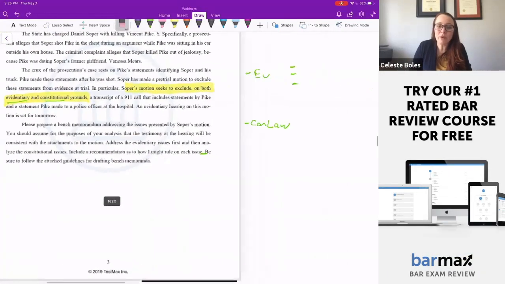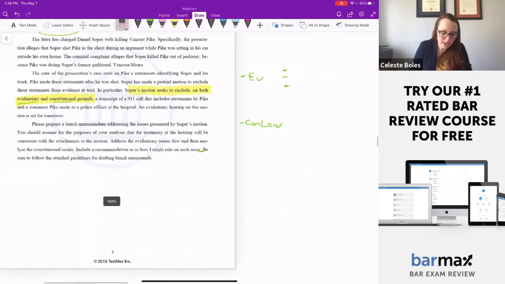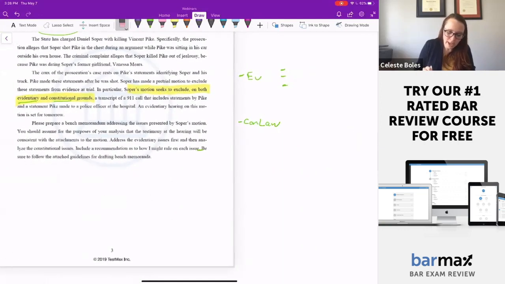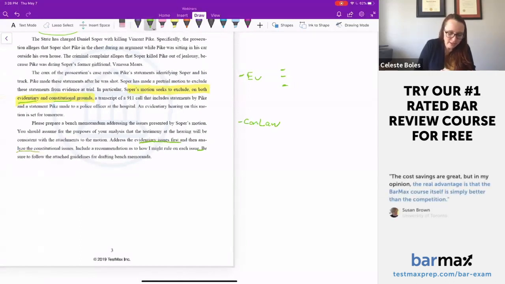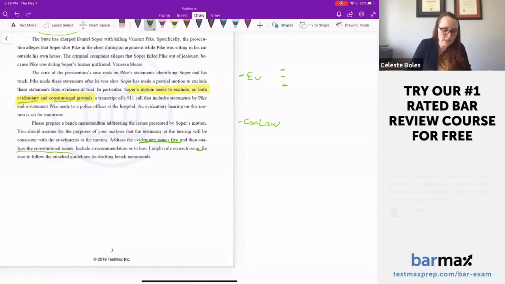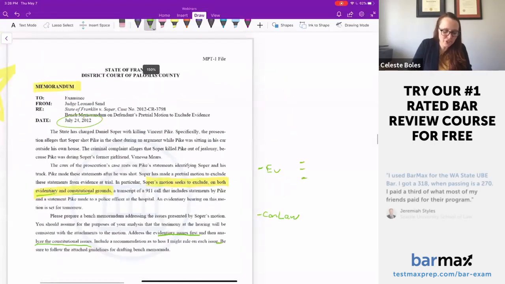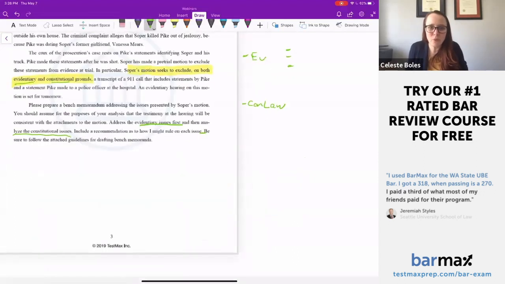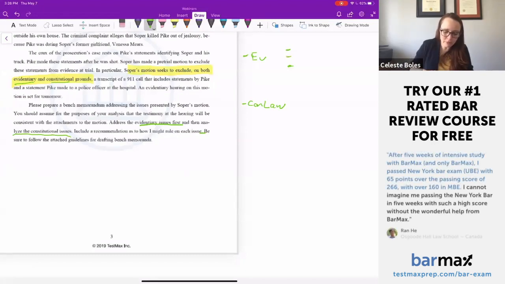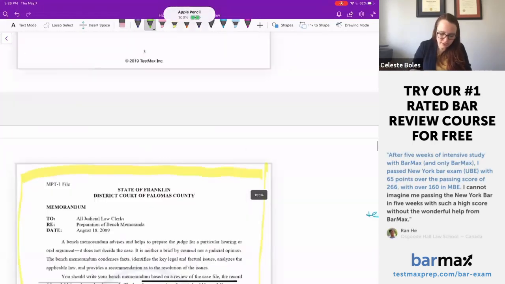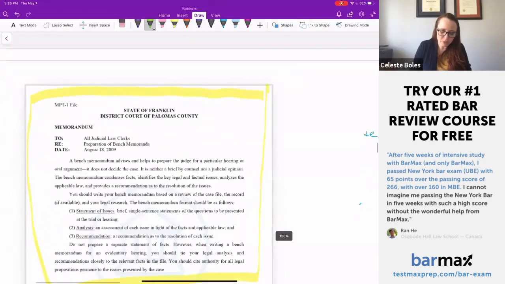We're going to know that when we read the rules and when we read the evidence. Okay, analyze the evidentiary issues first, and then analyze the constitutional issues. Wow, Judge Sand even let you know what order he wants you to do the discussion in. Okay. And remember, you've got to follow the instructions on what a bench memo should look like.